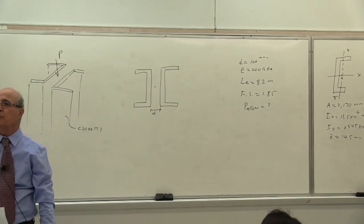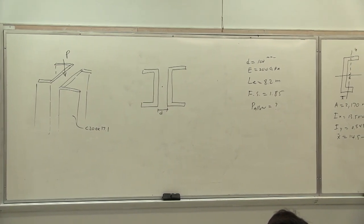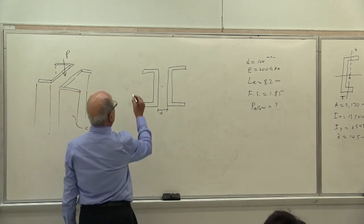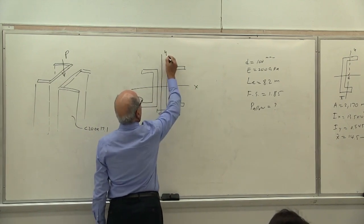factor of safety of 1.85. Is that understood? So obviously, all I have to calculate is Ix and Iy. There is nothing else. The formula is above, I plug it in the formula. Yes or no? So for this problem, in order to calculate Ix, this is my Ix. Let's assume this is my Iy. This is the new one.